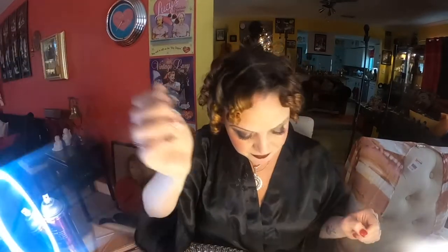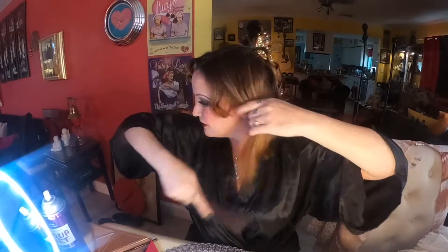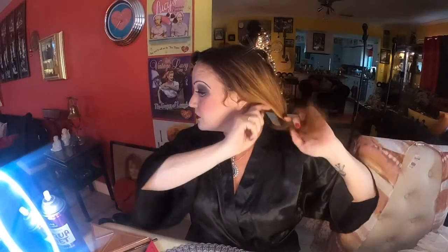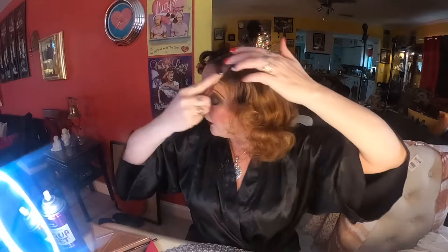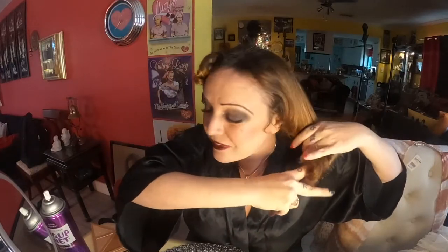As you can see, my hair is a little ringlety, Shirley Temple-ish. We're just gonna comb it out. And we're gonna be wearing a beanie, so I'm not too concerned about the bangs. Just combing it out. We're gonna do ourselves a faux bob. And now, it wasn't popular back in the day to have blonde hair. Most women had darker hair. That whole blonde thing didn't become popular until like the 1940s. So most women had darker hair.